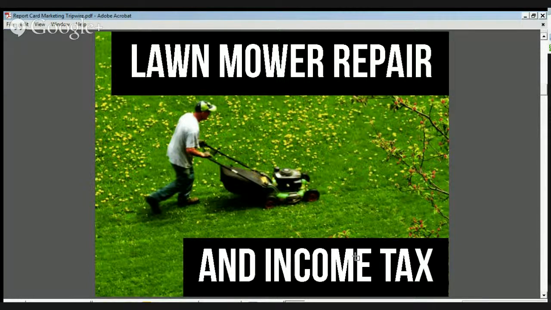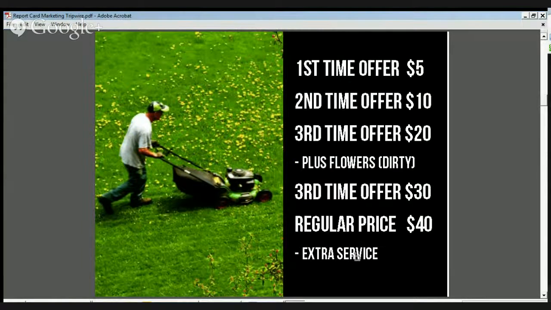And I want to share with you a little story. A lot of these stories aren't mine, but I want to show them as examples, and I thought this was a great one. So a lawnmower guy showed up at a guy's house at the beginning of the season, when the grass started growing again, and he knocked on the door and said, hey, I'll mow your lawn for $5. I'll give you a $40 certificate because I want to show you that I can do a good job, and I'll do everything I would normally do for $45. All you have to do is pay me $5 and I'll mow your lawn for you.